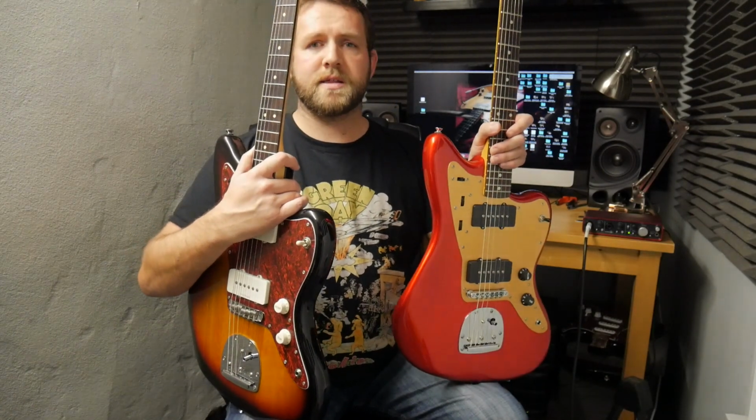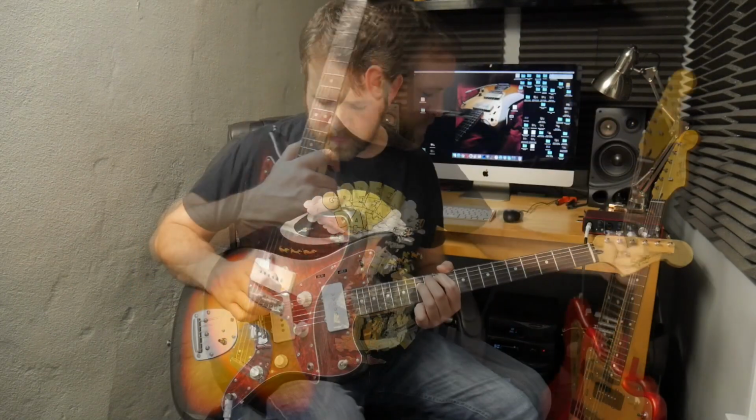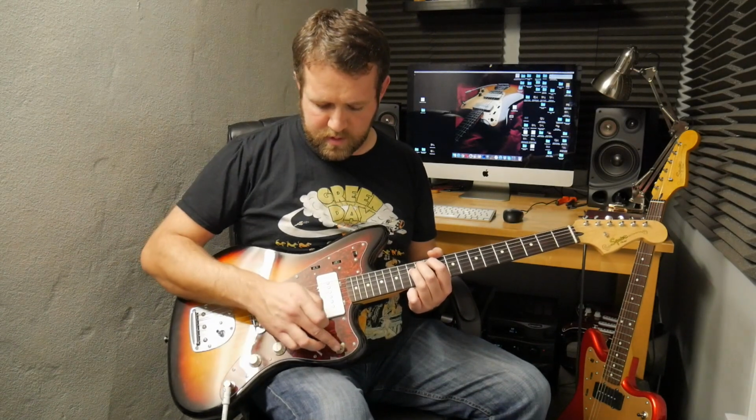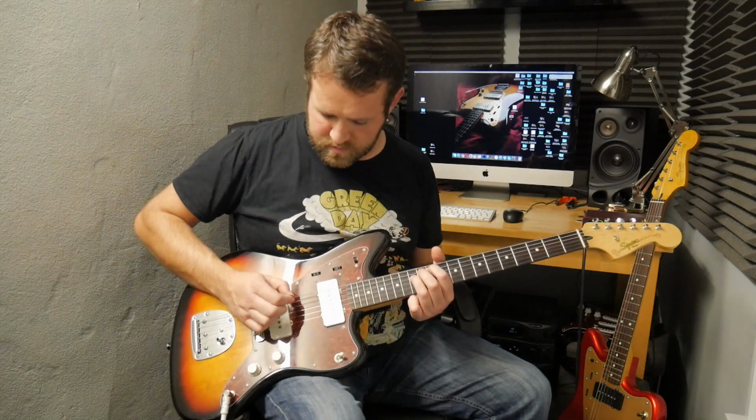They've been set up exactly the same, so same string height, pickups are the same distance apart. So let's have a little go and see what they sound like. I'm going to be using the lead circuit only, so I'm going to do neck, middle and bridge position. So this is the neck position.